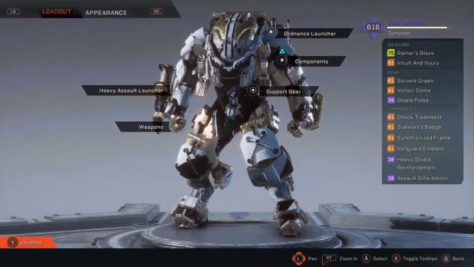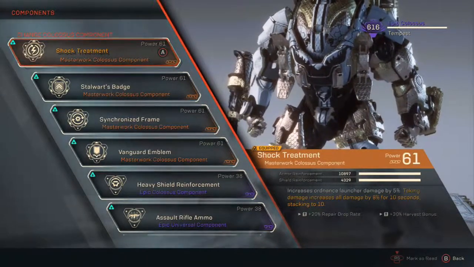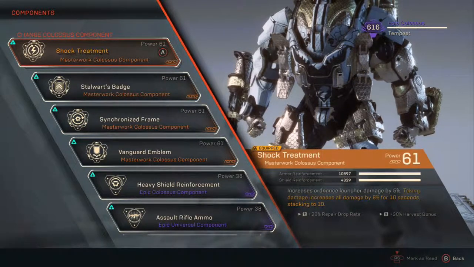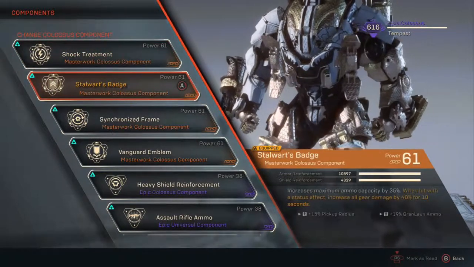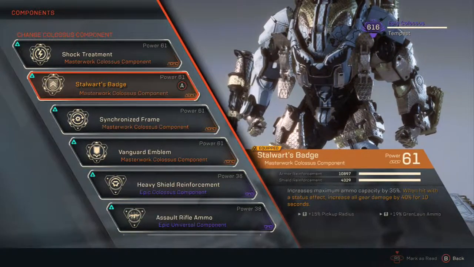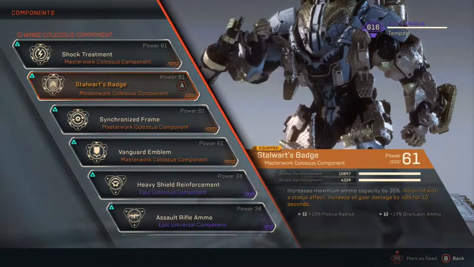From there, from my components, this is going to get fun. This version, I took this Shock Trivet, which increases my Ordnance Launcher by 5%. But when I take damage, all my damage increases for 10 seconds, and that stacks. So that gives me even more power to do some more crazy combos, set up gear damage, X, Y, and Z. From there, I picked up the maximum ammo capsule for my assault rifle and my grenade launcher.